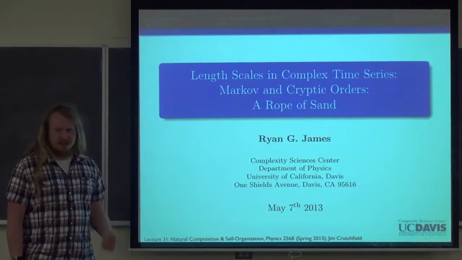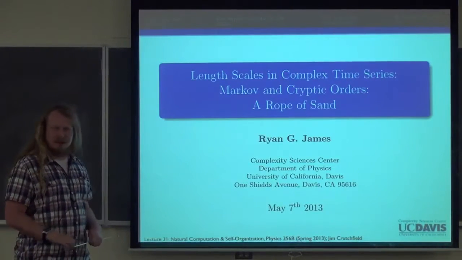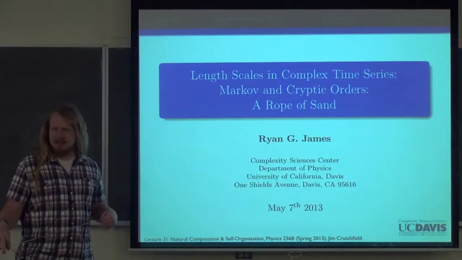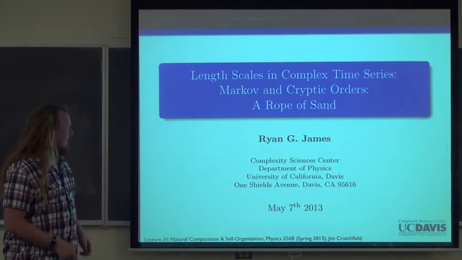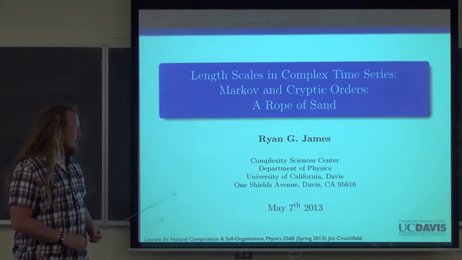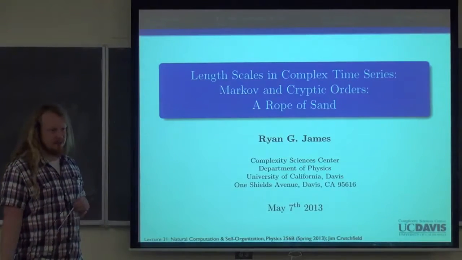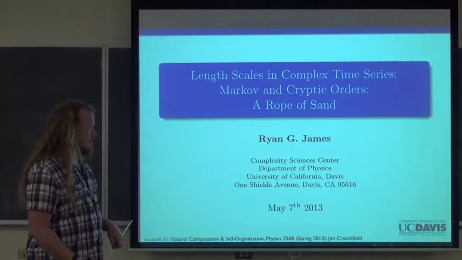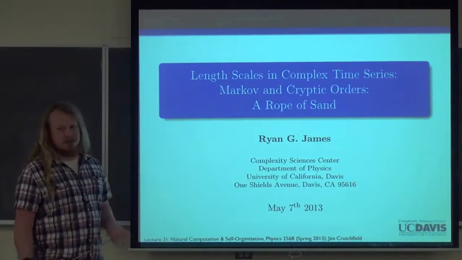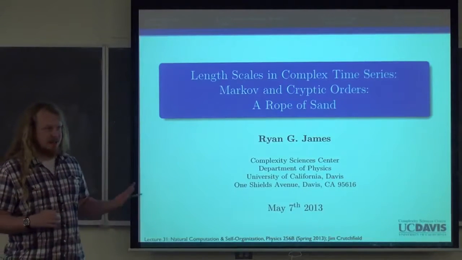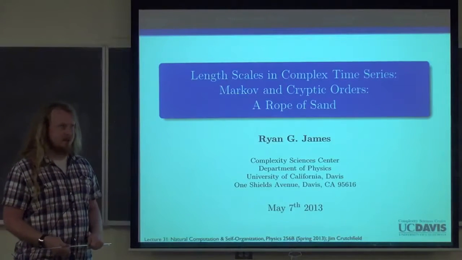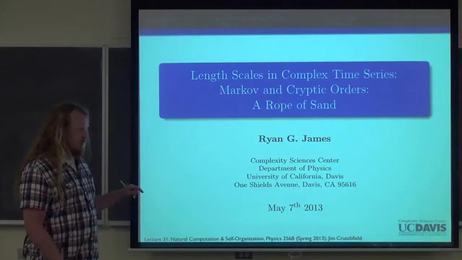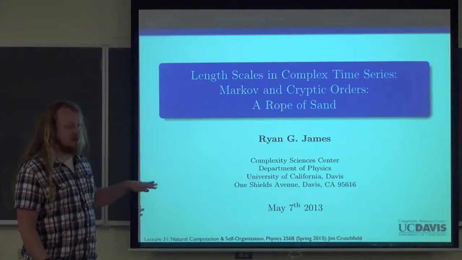Today I'll be talking about two measures of a process that probably haven't really been discussed so far. Maybe Markov order a little bit. I will be talking about how you calculate the Markov and cryptic orders for a process, and calculate them exactly rather than approximate. And we'll go through three different approaches to doing this, each one successively better in terms of computational performance and accuracy.